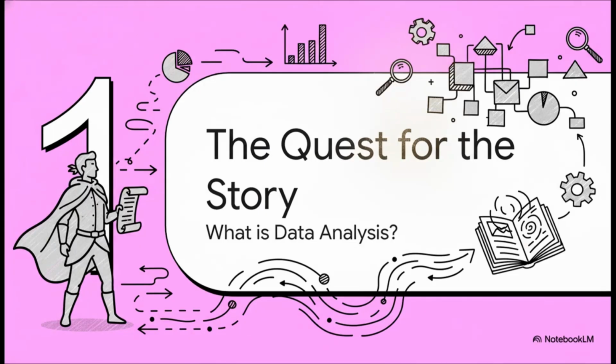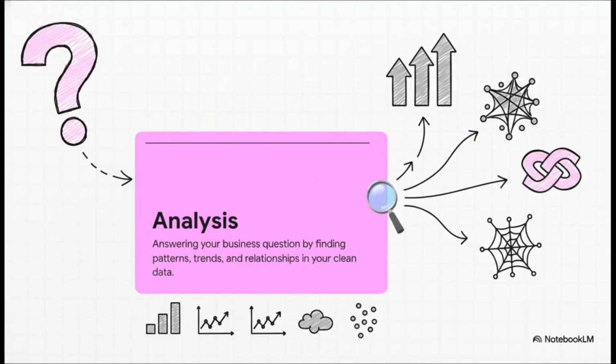So think of this next part as a quest. This whole phase is about analysis and modeling. It's where we start to make sense of all those numbers and find the story they're trying to tell us. So what exactly is analysis, anyway? Well, think back. You started this whole thing with a question, right? Analysis is just the process of actually answering it. We're basically taking out our magnifying glass, looking at that super clean data and hunting for clues. Patterns, trends, any hidden connections that point us to the answer.